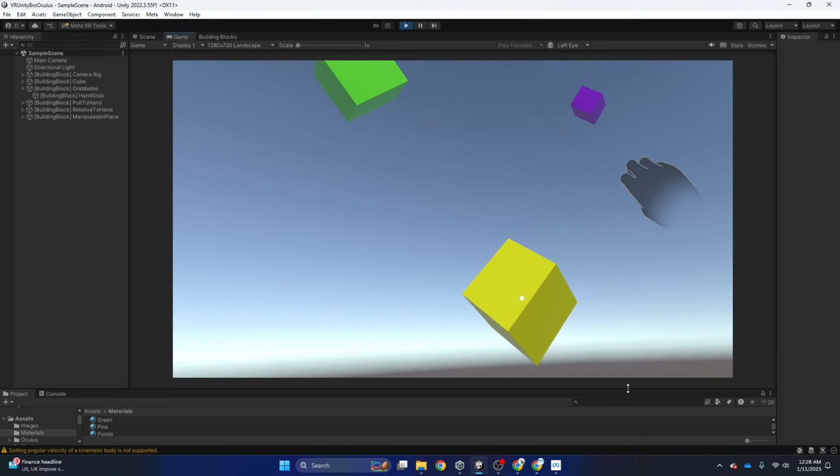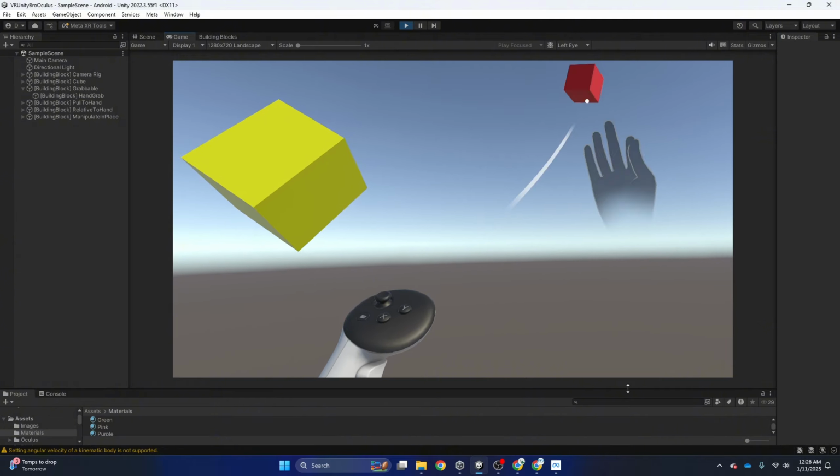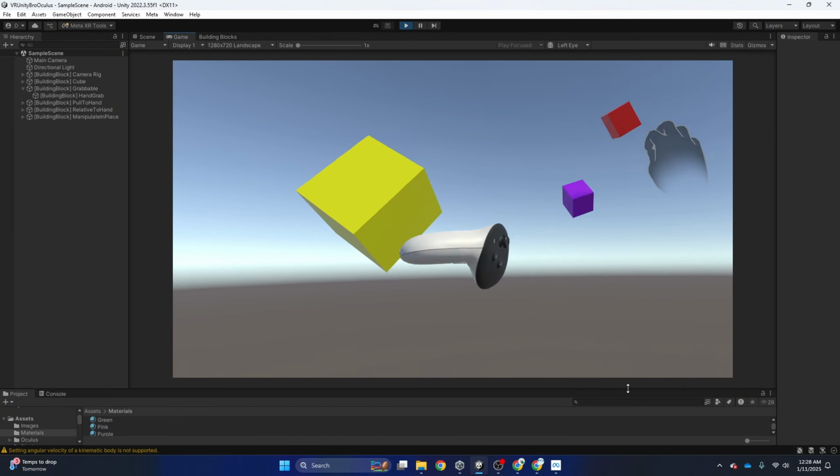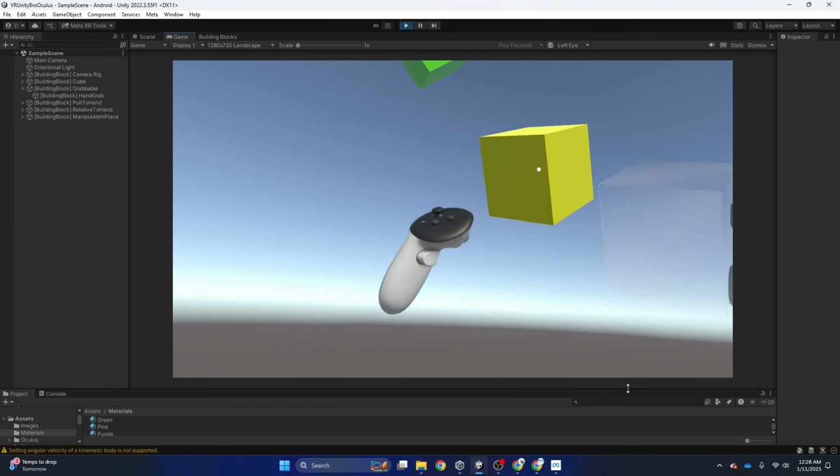In this video, I'm gonna show you how to create 3 grabbable objects, specifically grab relative to hand, pull interactable to hand, and manipulate in place. Also, I'm gonna show you how to create material so we can change the colors and test directly in the editor without building the app.